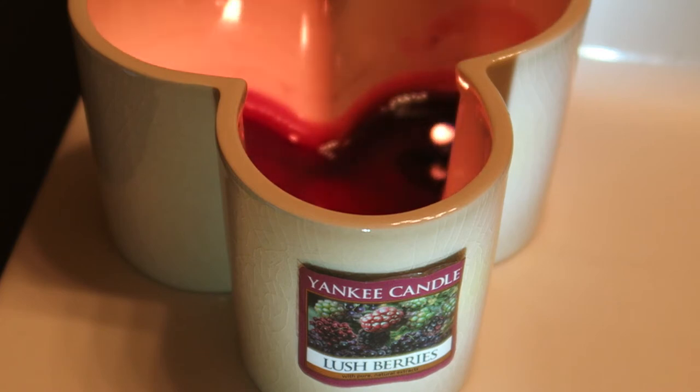This one is very much a berry scent. If you like berry scents I think you will like this candle. I'm not super big on berry scents — I like them, but they're not my favorite. I like to get them every once in a while for variety, but they're not ones I usually rush out to get. I can kind of either leave or take them.